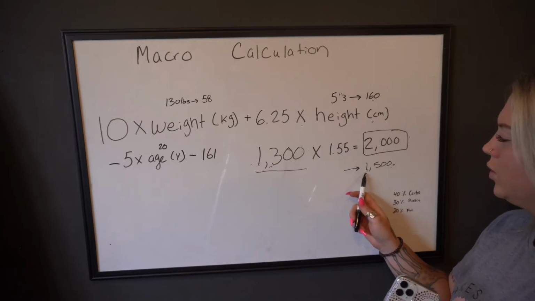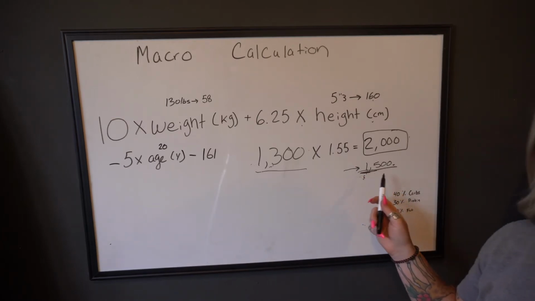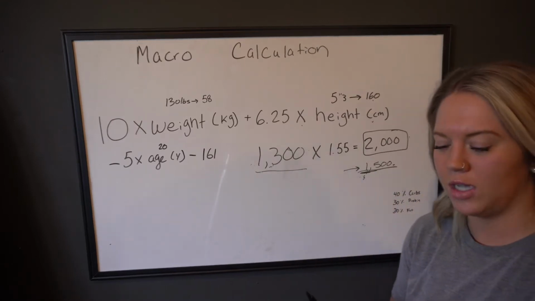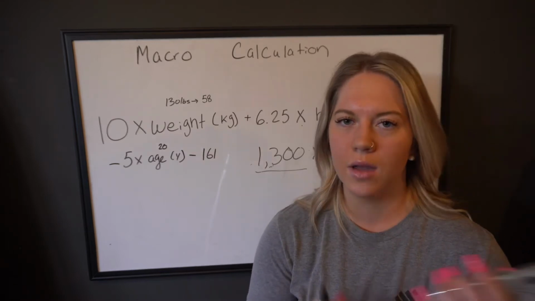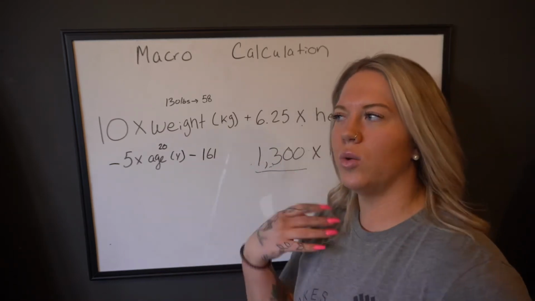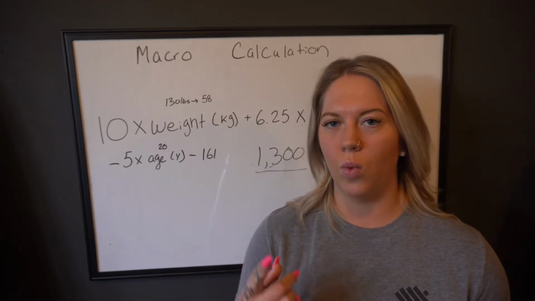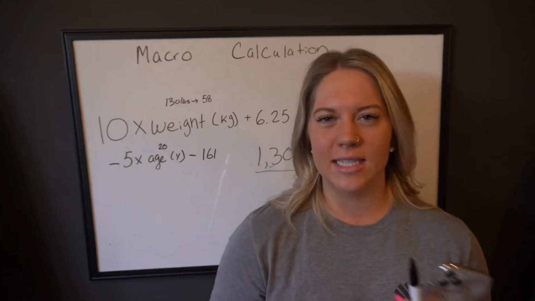So we take this calorie goal, 1,500, and we need to break it down into macros. MyFitnessPal is super awesome and it does this for you, but I always do, and again, nutrition, there's always a different way to do it, and I don't believe that there's one size fits all. You have to see what works for you.